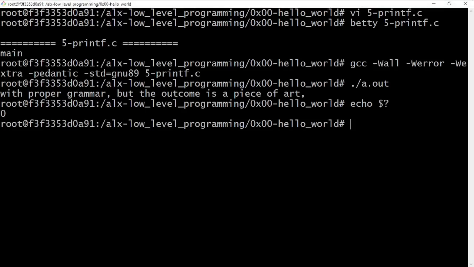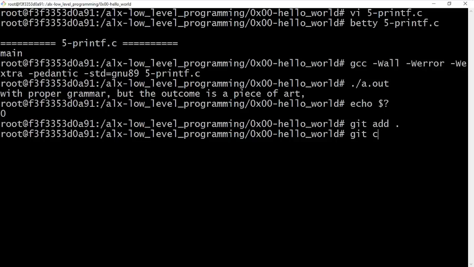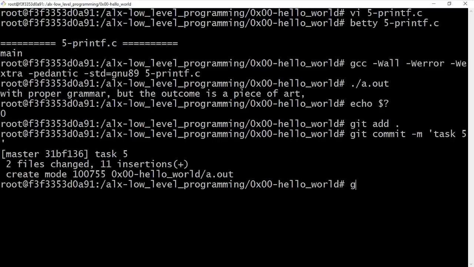We are going to git add, commit and push. Git add, git commit, start 5, and then git push.